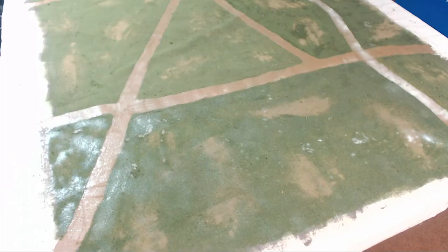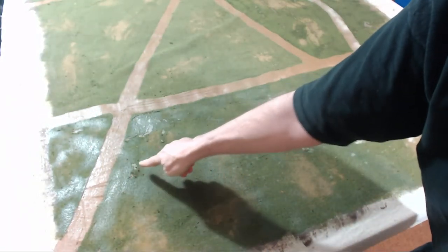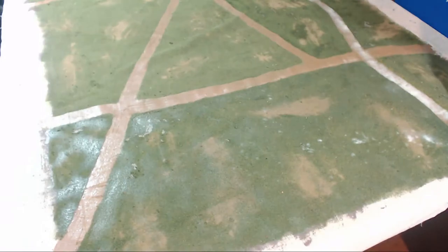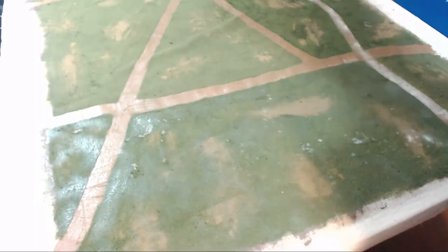And I do want to point this out. There was some damage done. You can kind of see there's a couple of pieces of flock missing from these sections there. There's a whole strip missing over here, and then maybe a little bit right there. Basically, it's scattered throughout the entire map. That is, in my opinion, okay.